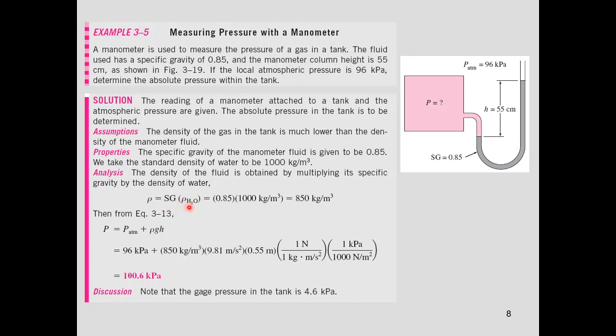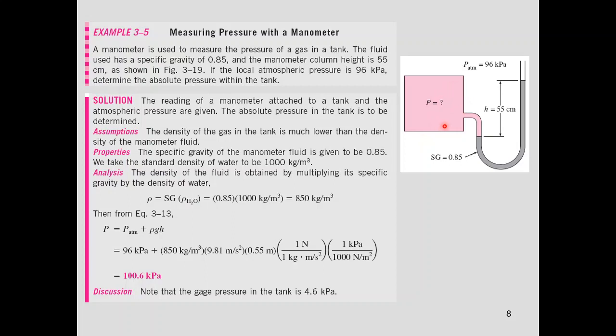We have that the fluid in the tank is gas. I think I've told you in the previous lecture that in the case of a container that contains gas, as long as the difference of H is not too high, we can assume that the pressure all around the container will be the same. So for this case, no matter whether at the top or at the bottom of this pink container, the pressure will be the same.